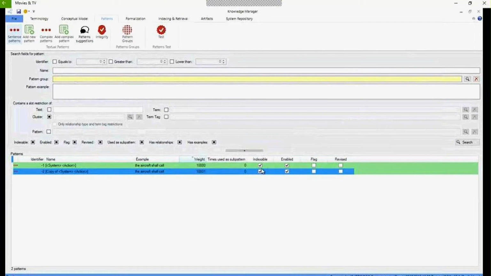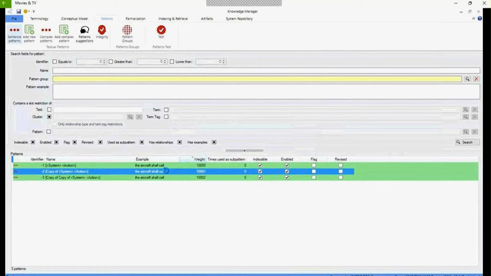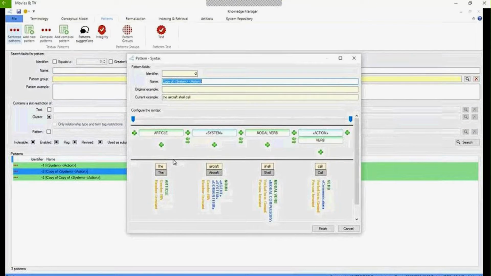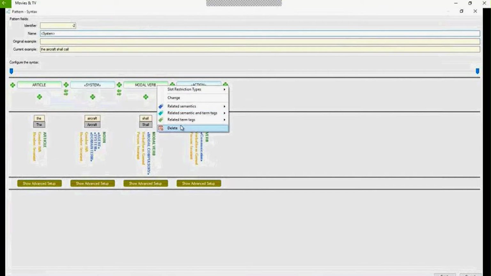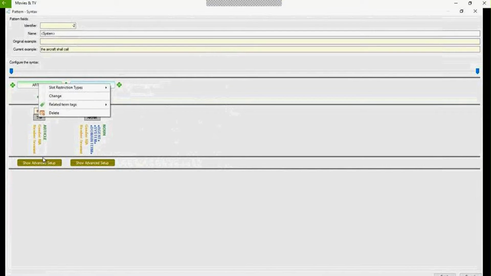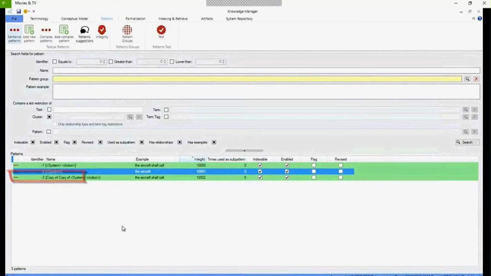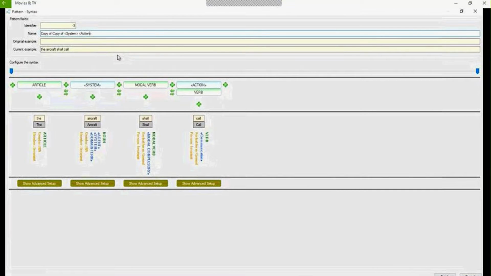We have a tool to duplicate patterns, and now I will try to come up with a couple of reusable and smaller patterns. So now I want a pattern for the system part and another pattern for the action part. So I will be removing all these elements, and then I have the article, which is, by the way, an optional element. And this is my system block for my requirements. And I will do something similar for the action.